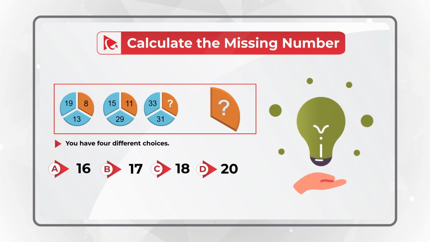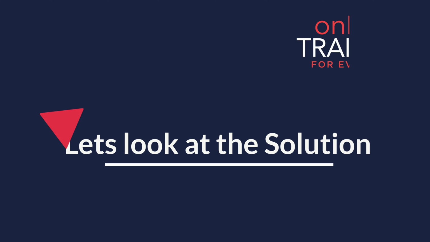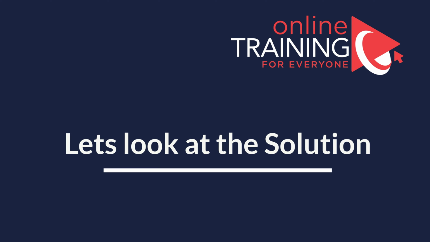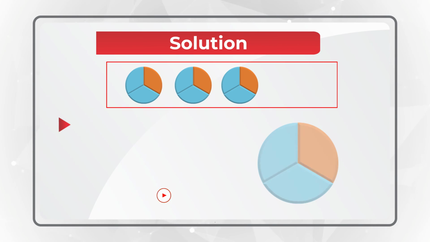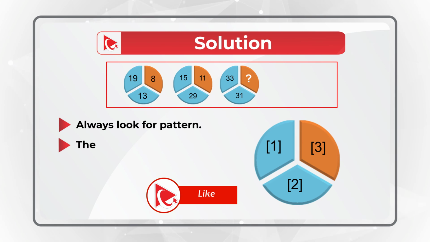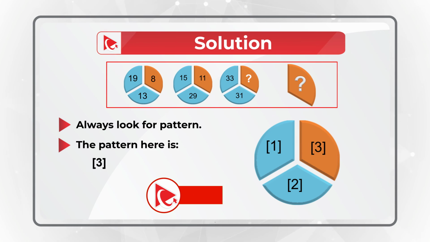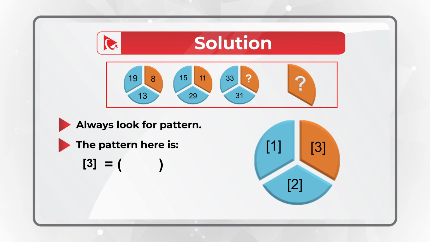As I mentioned, the solution to this problem is really interesting. So let's move forward to get to the correct solution together. You're probably tired hearing this, and I'm tired repeating it, but you need to always look for patterns to solve these types of problems. And the pattern here is that section 3 of the circle is calculated as sections 1 plus 2 divided by 4.